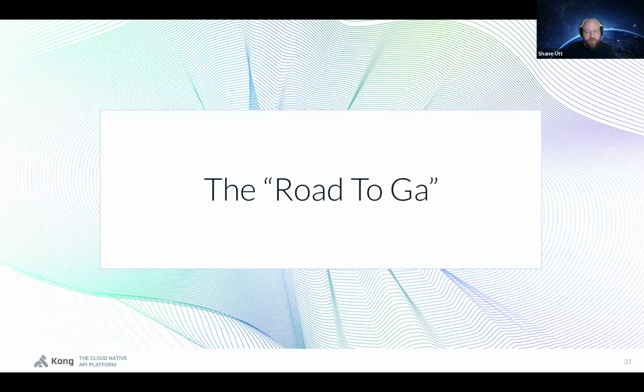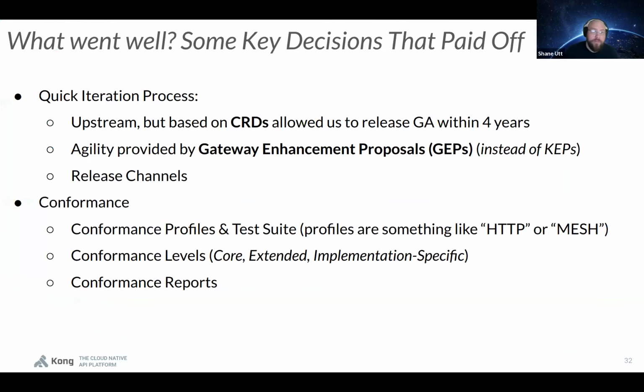And we'll talk a little bit more about this last year. Basically we started to refer to it as the road to GA. We'll do a little bit of a retrospective and talk about, especially in this last year, what things went well, what things didn't go well, and then what we decided to do about them.